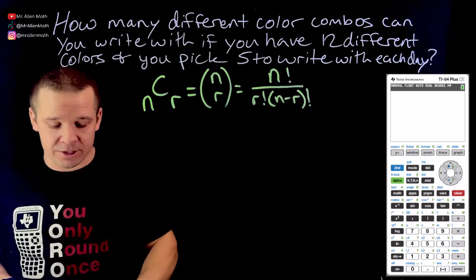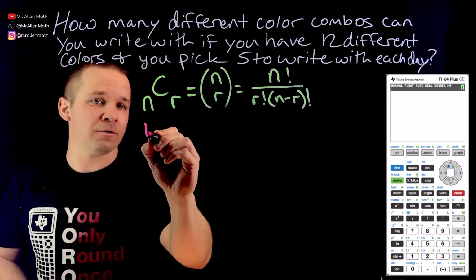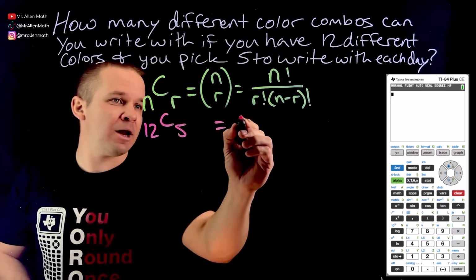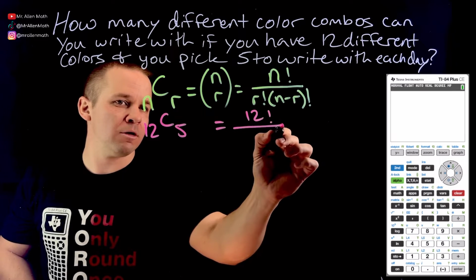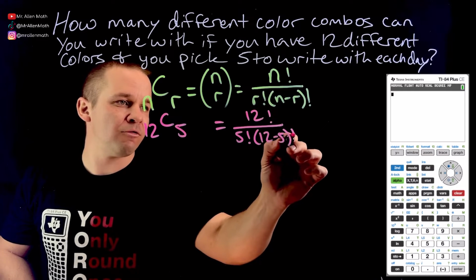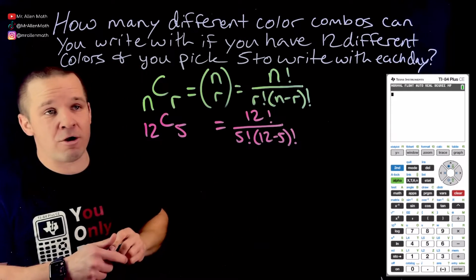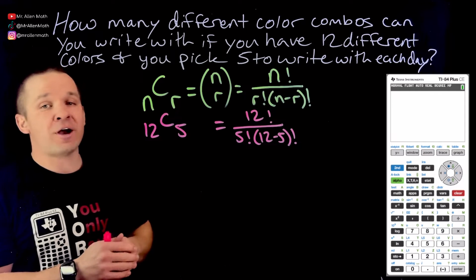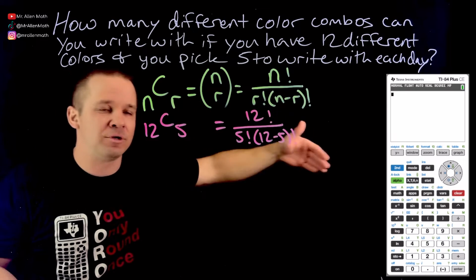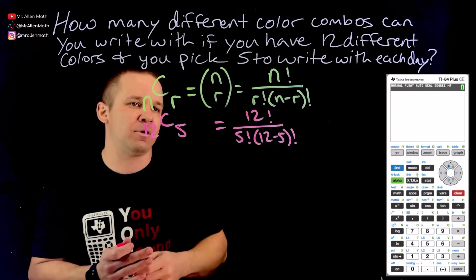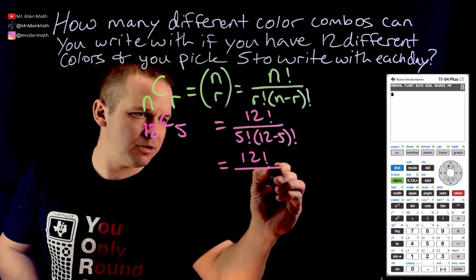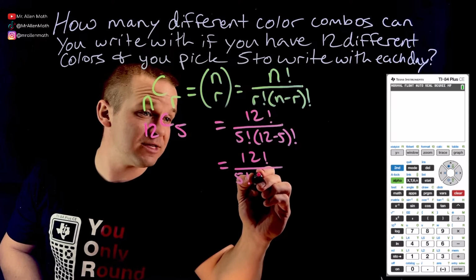So in our particular situation, we have 12 choose 5. In my formula here, I'm going to have 12 factorial over r factorial, which is 5 factorial, and then 12 minus 5 factorial. You might be wondering right now, depending on where you're at in this stuff, what is factorial, bro? Factorial is where you take the 12 and multiply it by 11, 10, 9, 8, 7, 6, 5, 4, 3, 2, 1. Every integer after it. So we're good there. We got 12 factorial. I'm going to clean this up, though. We got 5 factorial, and then we have 7 factorial.